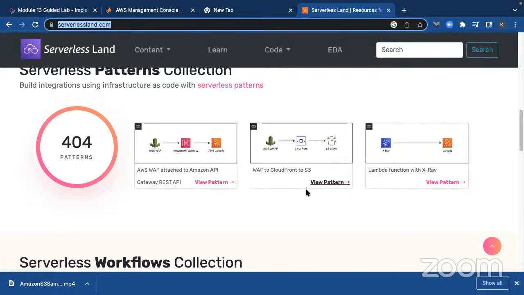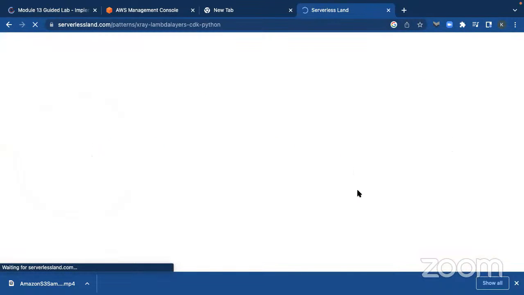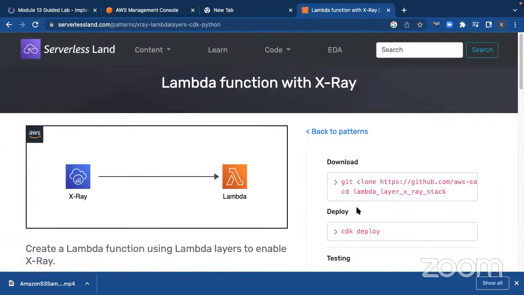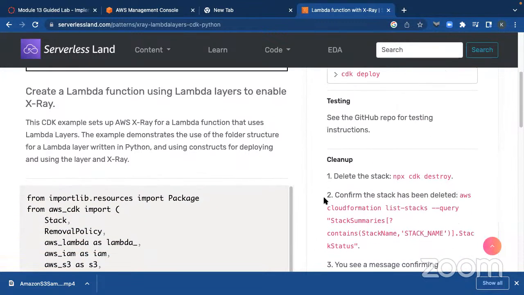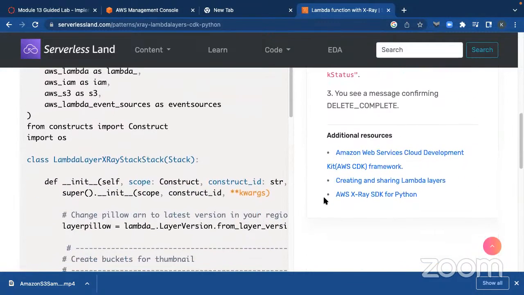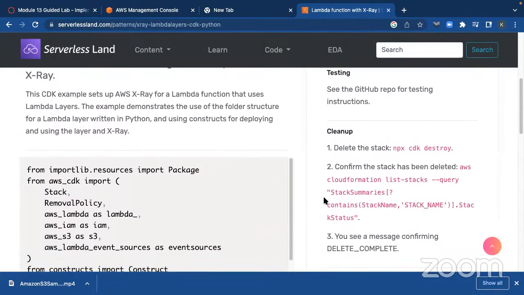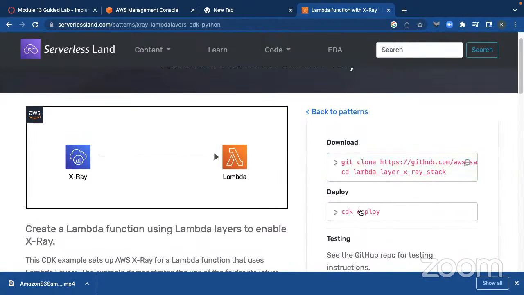These are what we call patterns. The function with X-ray, just check this pattern. So X-ray is a service that helps you monitor the execution of code. We can just see there. Oh, that is how it works. You can download like that.